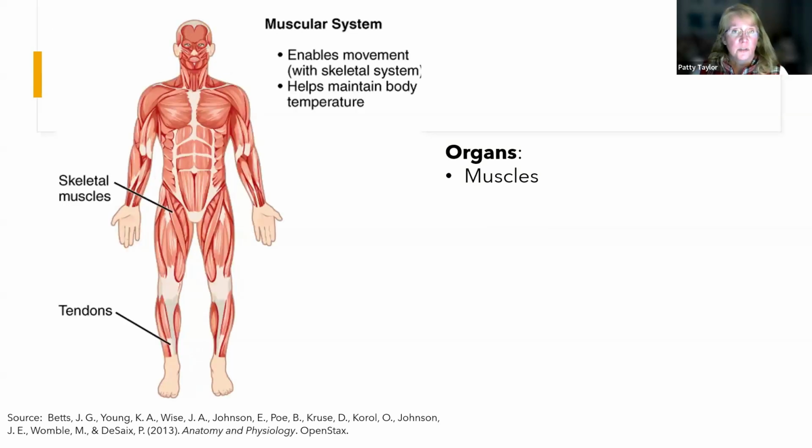Let's talk about the muscular system. Now, this system helps move our body and make facial expressions. It works in coordination with the skeletal system. Muscles pull bones. That's how we move our arms and legs. Muscles also help us to maintain posture and to help us maintain body temperature. You may have noticed if you've ever been too cold, you'll start to shiver. Shivering is actually a response of your muscles to help generate heat.